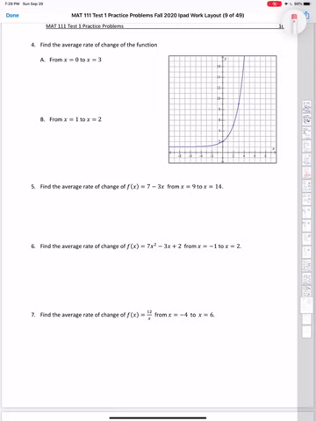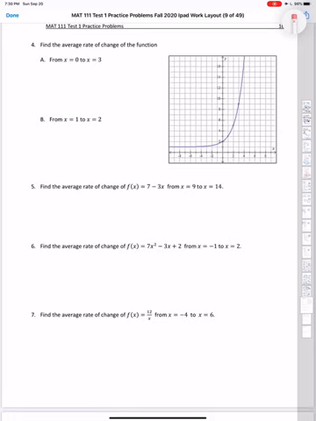Okay, moving on. We're going to continue our topic of slope. So we're looking at finding the slope of a given line using 2 points off the line. We talked about slope being the rise and run between 2 points on a line, so your vertical distance traveled over your horizontal distance, the change in y over change in x. Well, we want to carry that over now into functions.